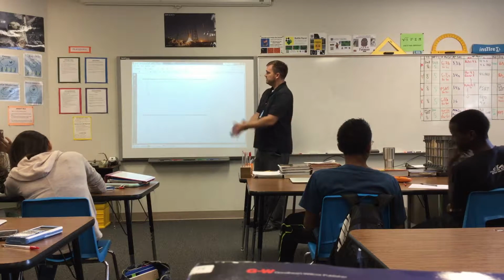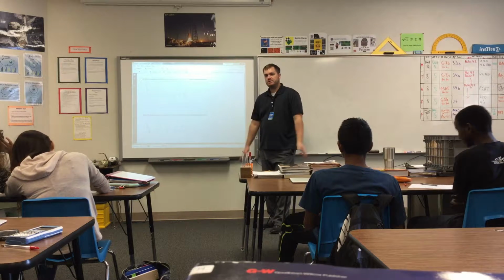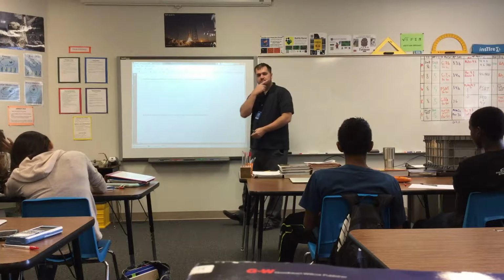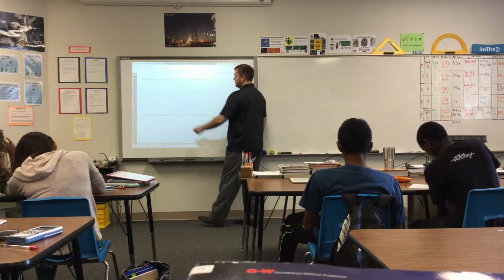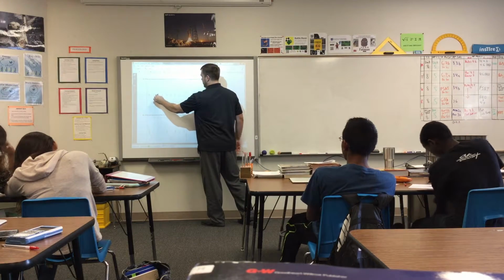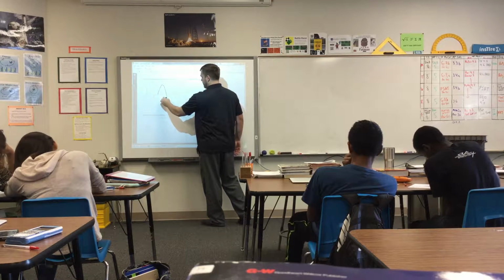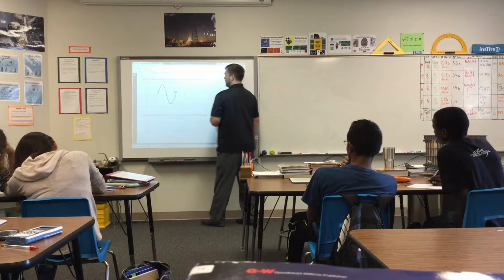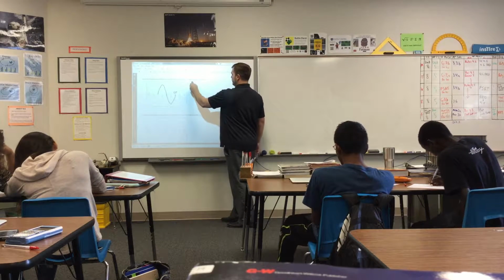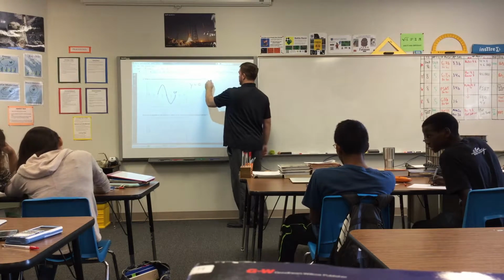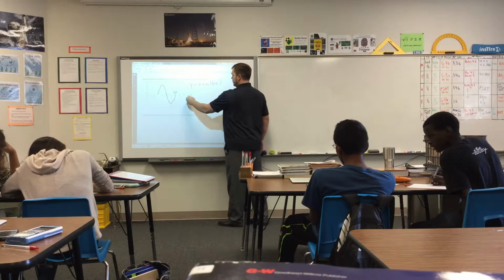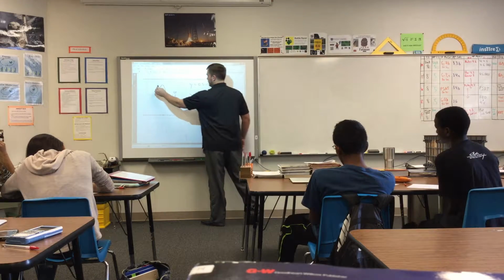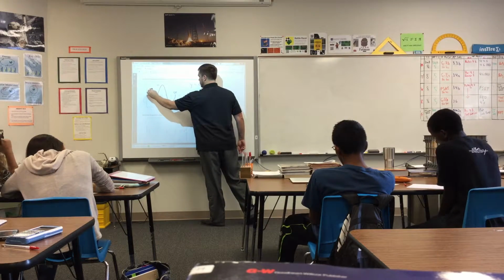Okay, on 12, what do we think? Sine or cosine? Tangent? I like that thinking. Yeah, definitely sine. It's because it's starting here, going up, coming down. What is that? Is that a 6 pi? Okay. So we're going to look at it in the form a sine bx. What do you think a is? I agree with you. 3 is the amplitude.